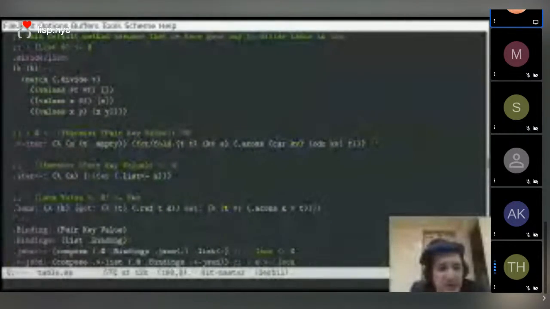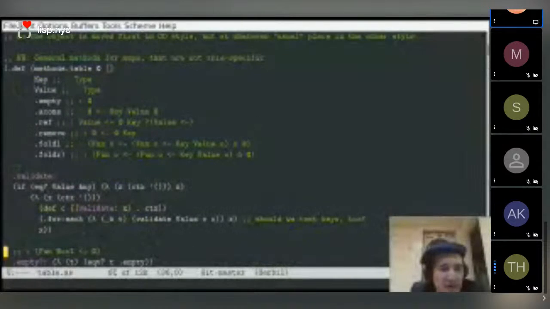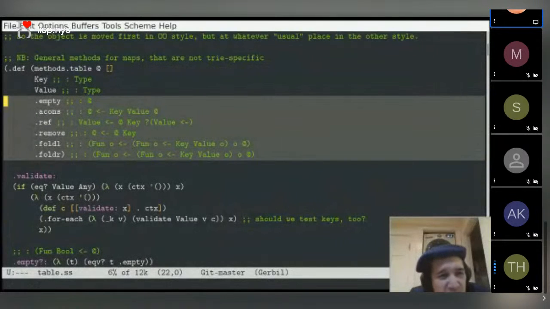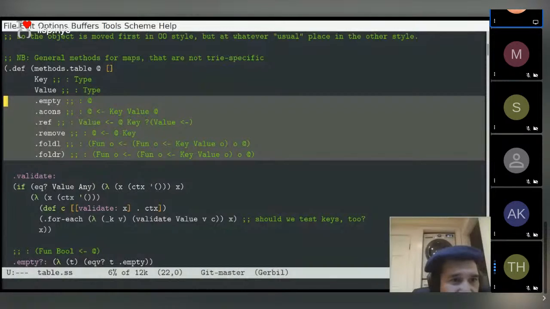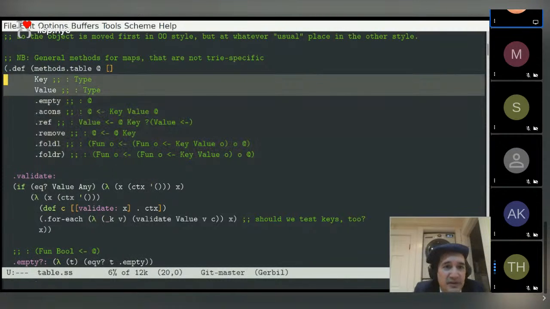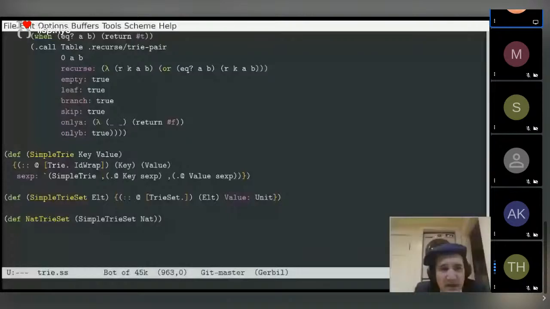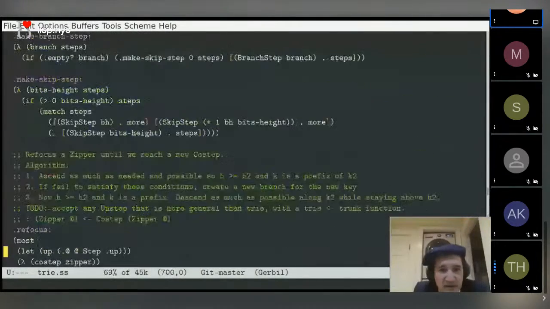By composing these basically base tables, if you give me these 6 methods, I can deduce all the other methods about a pure table. Of course, some of the methods I derive might not be super efficient, so you will want to make them more efficient. But at the bottom of it, I only need to define these 6 base accessors to define a finite table from A to B, from key to value. And of course, the types key and value. And everything else can be deduced. But for my tree, I use lots of clever techniques to make it efficient and tree specific, of course.